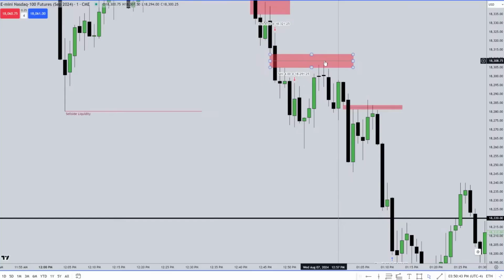The fact that we don't touch that consequent encroachment or midpoint, man, that tells you what? It's really heavy. Because otherwise, it would be natural for it to come back up in here, trade there, close it in, and it could still roll over. I don't like those kind of trades. That's Chris Laurie stuff. Chris Laurie stuff is let's fill the void. That's not a void. That's a sell side delivery. It's imbalanced. It's only sell side. It's inefficient in its buy side. It's not gonna be balanced if it just trades up there. That's not balanced. Okay? It needs to go there and then leave it. Then it's balanced. That's a balanced price range.